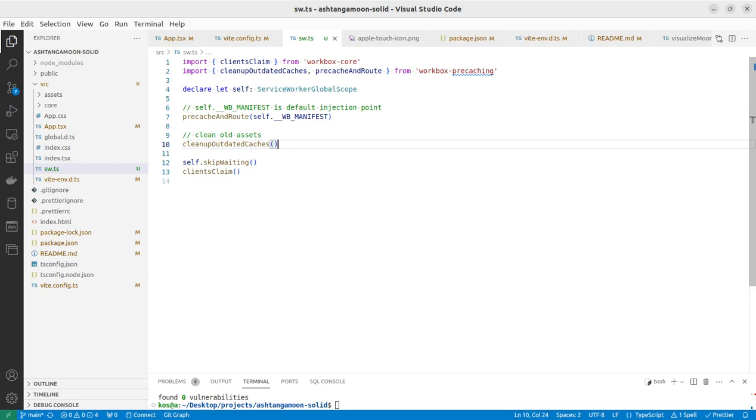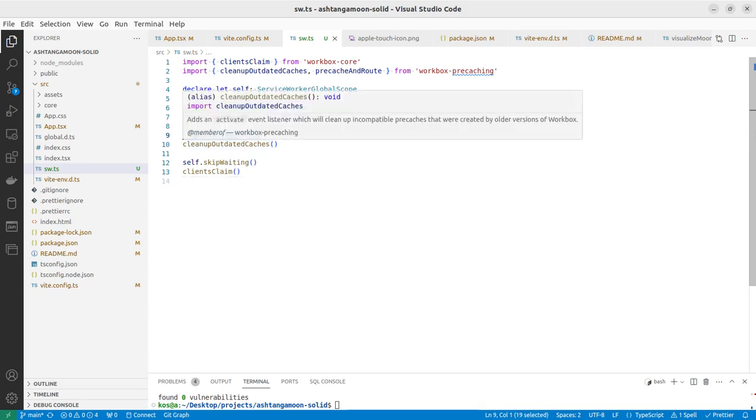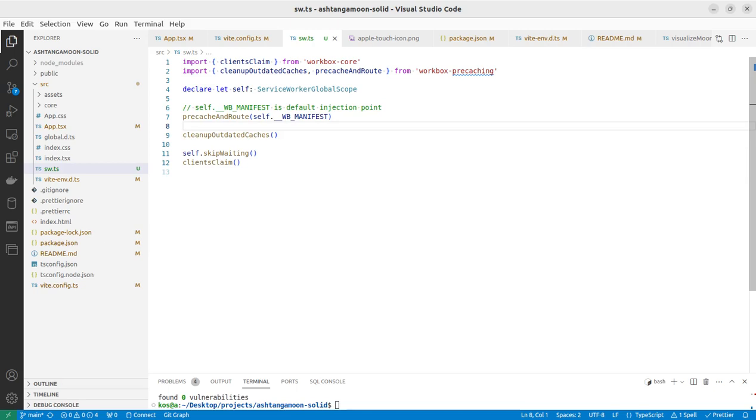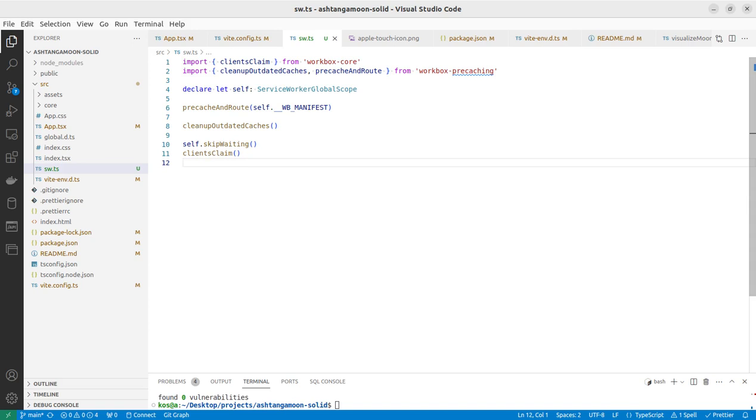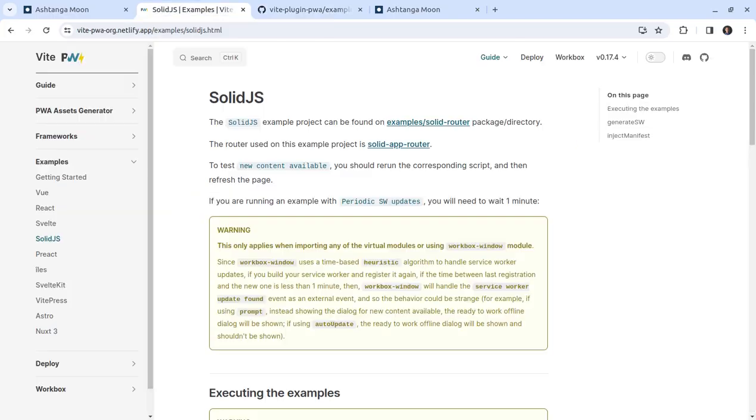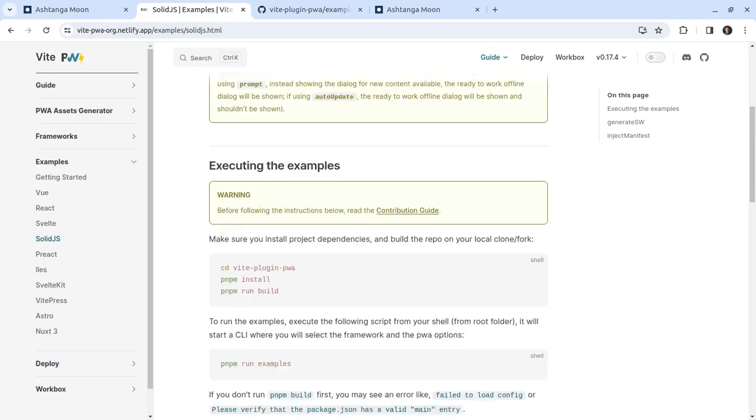And also next step, we are going to clean up outdated caches. For instance, if the cache is expired by some conditions, the old cache will be removed. The old cached assets will be removed. I think it's pretty straightforward here, so I won't explain anything, because as I said, it's quite obvious. Otherwise, if you need some more information, you can go to the Vite PWA website and learn all of this information.